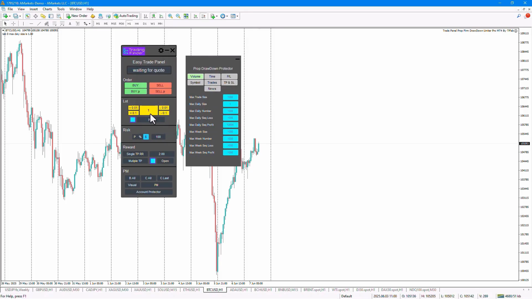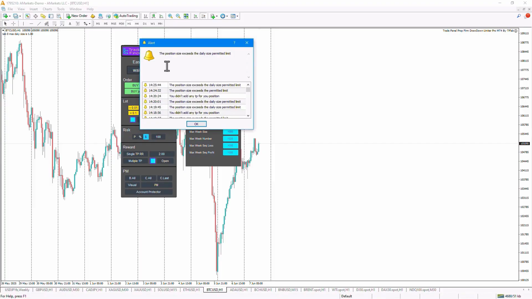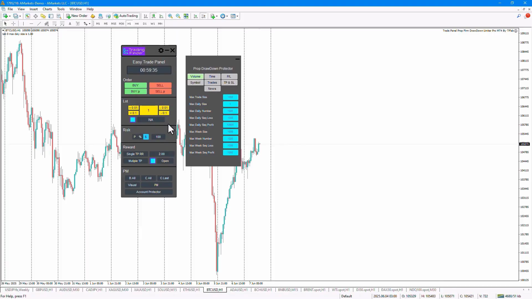However, if I set the volume equal to the limit I've specified, and then try to enter a trade, it will still issue this warning to me. The reason is that I had previously entered a trade with a volume of 0.1 lot, and now if I want to enter a trade with this volume, the total of my trades will be 1 lot plus 0.1 lot, which equals 1.1. If I set this section to 0.9 lots so that I can add it to my previous trade, the total of these two trades will be 1 lot, and the expert advisor will allow me to enter a trade in this section.